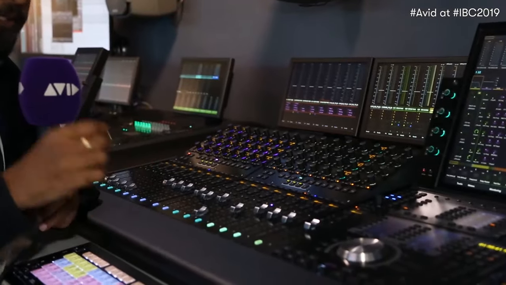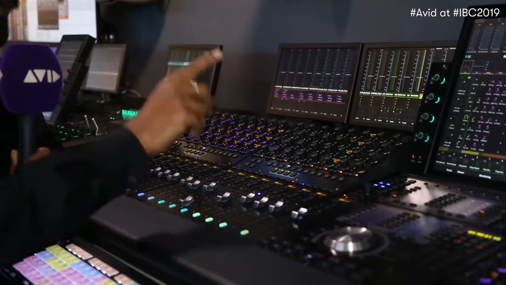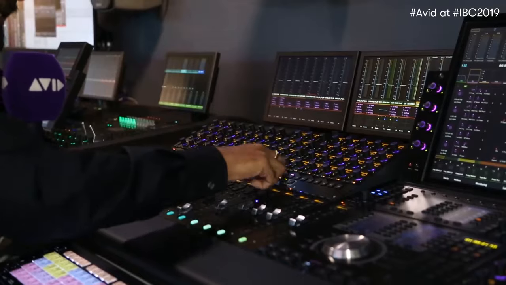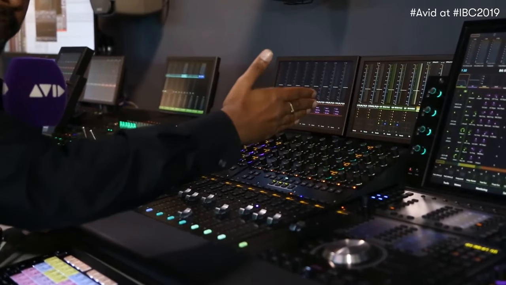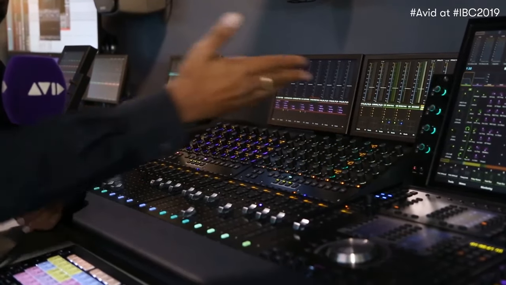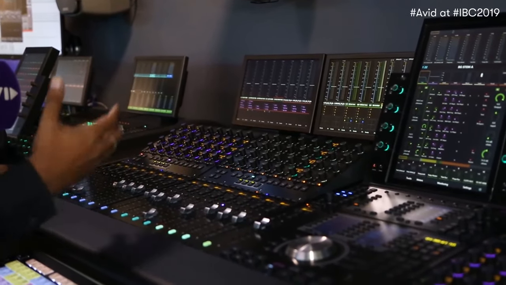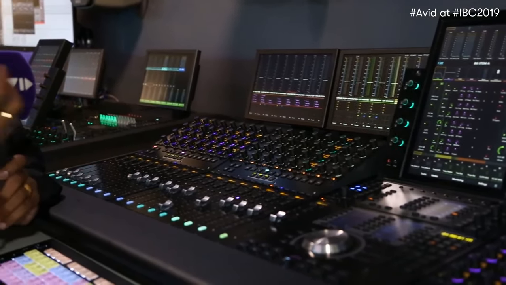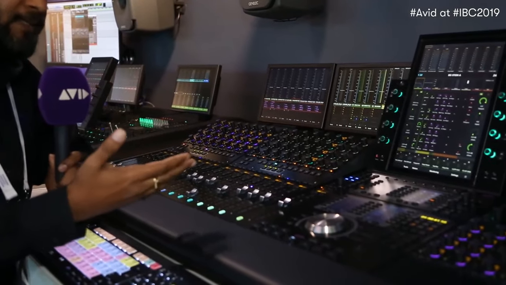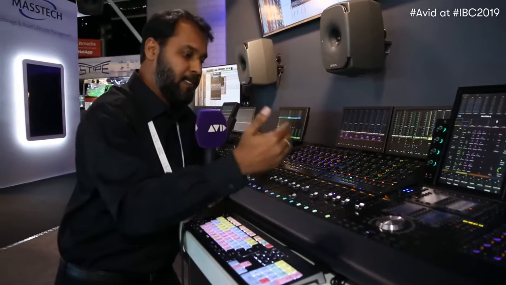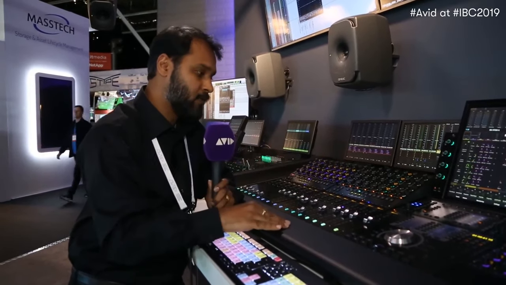Now, if you've noticed, you would have seen something very interesting. The moment I hit EQ, I have it spill across all of the 32 knobs. When I hit dynamics, I have it across on a vertical 4 knobs. So that's a setting that you can do within the MTM as well, where you can choose to auto-expand some of the functions that you want. As a mixer, I prefer to look at more channels of EQ compared to the dynamics, where I would probably be looking at threshold, compression, and attack, and so on and so forth.